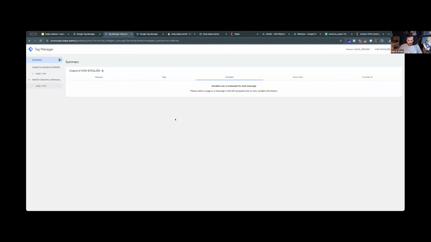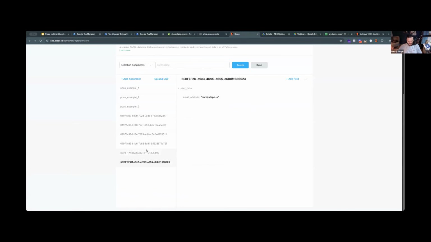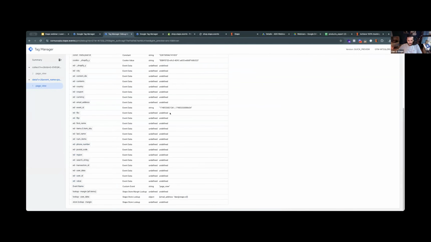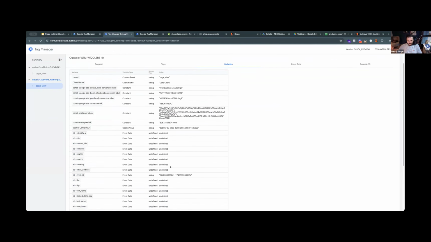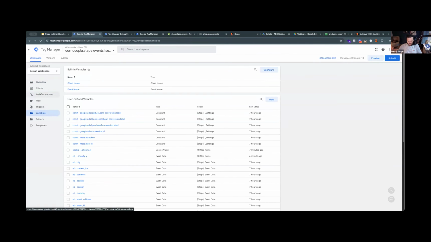If we look at our variables, my user data is now returning my email, which we have stored, right? If we add more stuff here via these means, like we discussed, it would pull more, of course. So now this is in my event, this is in my variables. And then again, it will be a nested object with a lot of things. So what I would probably do is I would suggest to use the transformation.